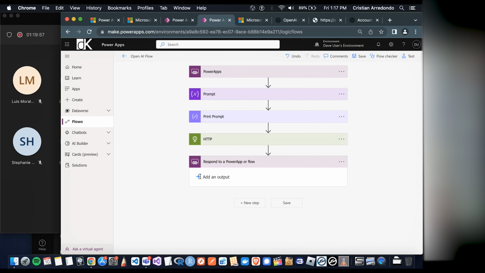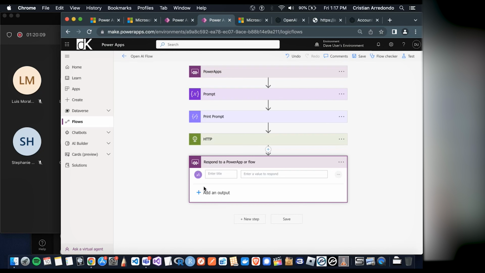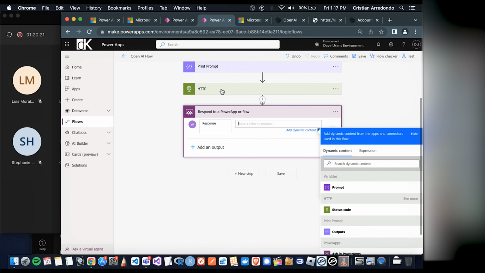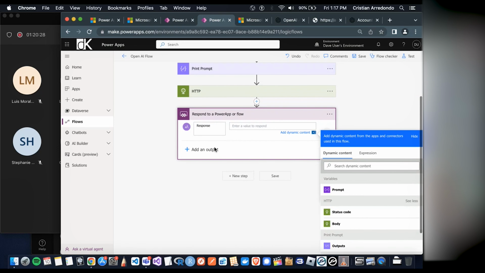And then we're going to click on the plus sign. And then what we're going to pass back is the answer from the OpenAI API. So we're going to pass back text. And what you want to call the text, we can just call it response if we want. So response. And then the value is going to be whatever we get back from this action, the HTTP. So it's going to be a JSON response. And we can clean that up because it's going to look like a mess. But for now, it's all right.